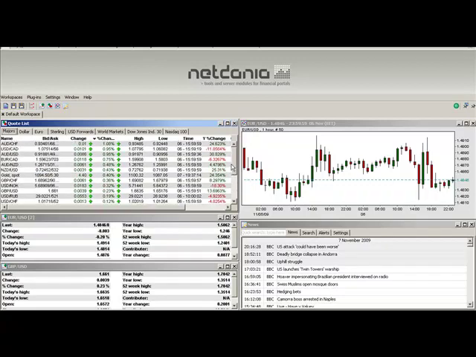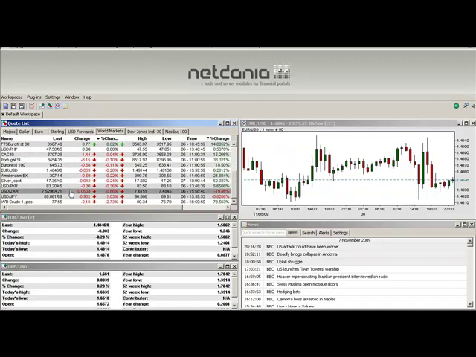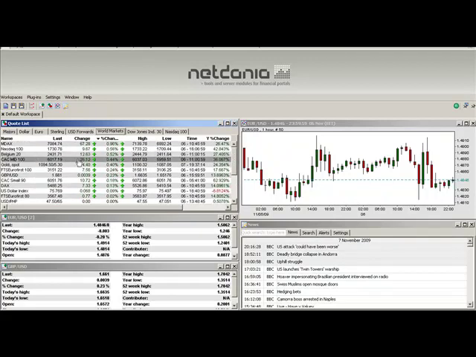I can get a quick snapshot of what are the intraday gainers and losers. I can also go to the world markets here if I want to and do the same thing. I've already clicked on it twice, so I can look and see what the world markets were doing and which ones were up the most. I can see which ones were down the most. For instance, if commodities are weak, it could mean that I'm going to see weakness in the Aussie and the CAD and the Kiwi dollars. If they're strong and leading the way, then I may have some strength there.